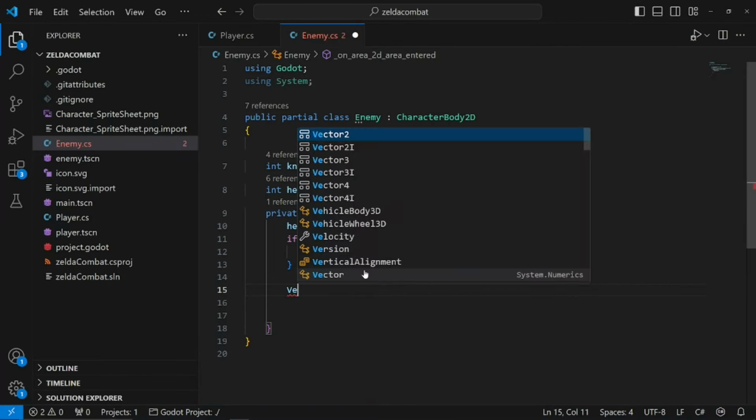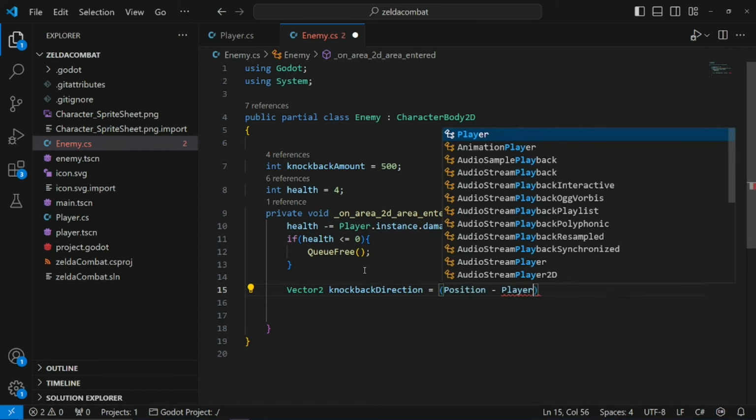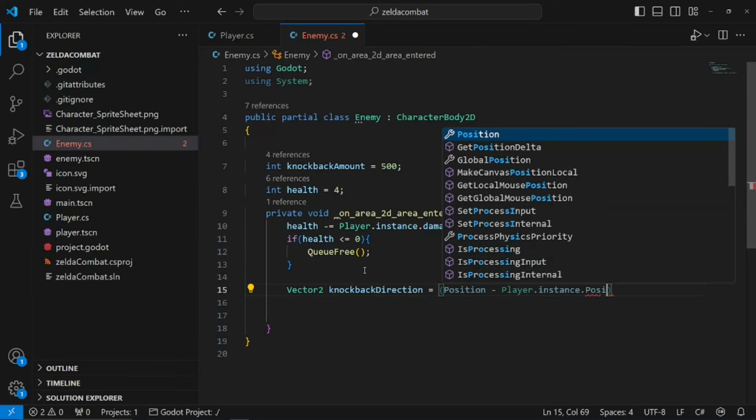So let's create a Vector2. And we're going to call this knockbackDirection. And we're going to equal it to a couple things. We're going to equal it to, in brackets, Position. So this is our current enemy's position minus Player.Instance.Position.